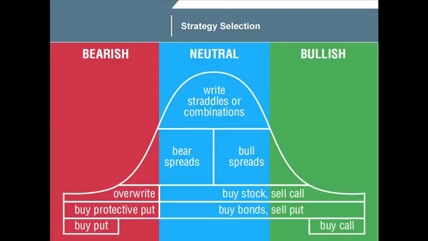Then the interesting part where option strategies really come in is for the middle. Now, the bulk of the time, as the normal distribution shows with the height of the distribution, is the middle. It's neither very strongly bearish or strongly bullish. It's somewhere between the two. So you've got a whole bunch of strategies you can do there. You can write straddles or combinations. You can buy bear spreads or bull spreads. You can combine various different option and stock or future positions to create a unique payoff regardless of market conditions. You can structure a strategy that can profit in any market conditions.